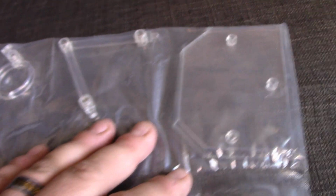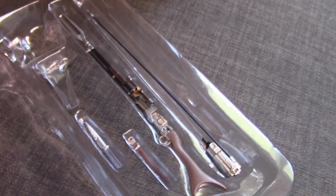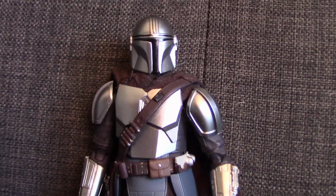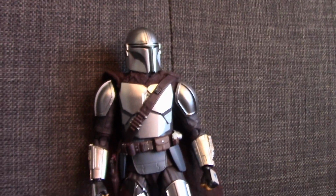So there's different ways that you can set this up to have dynamic poses. I'm not sure what I'm going to be doing yet with that. Fire in the holster. I haven't changed any of the hands just because I don't really feel like it. The knife and stuff, there's nowhere to put it on him, which is weird. And if there is, I don't know where, because it doesn't say so in the instructions, and I can't see a spot.